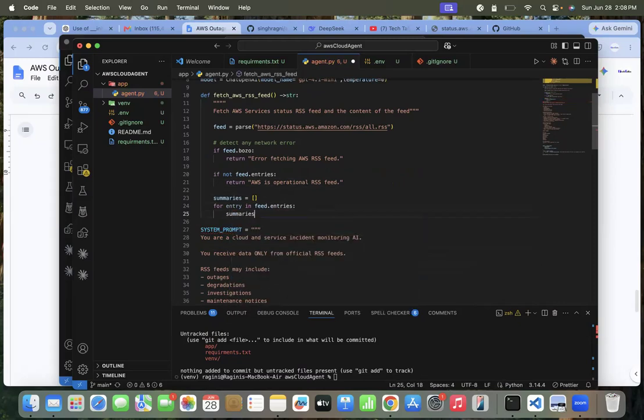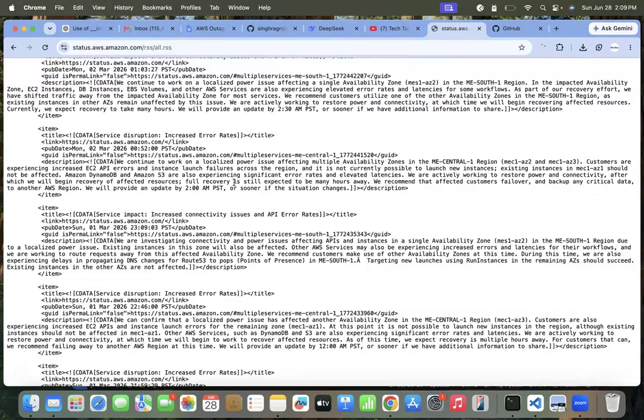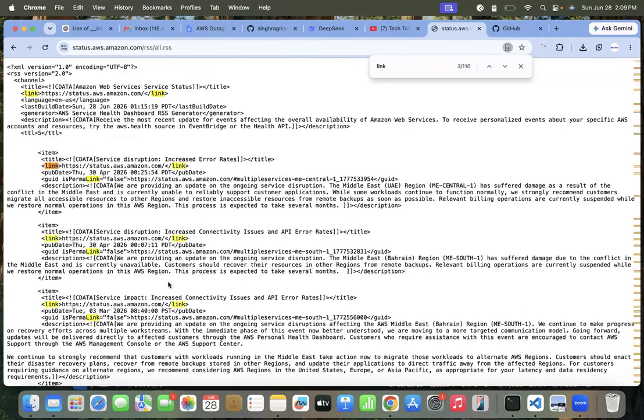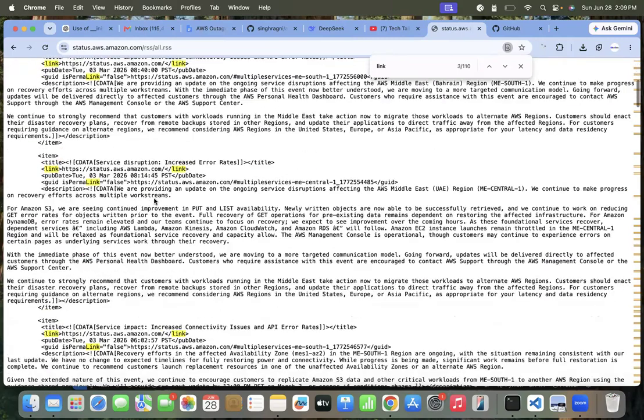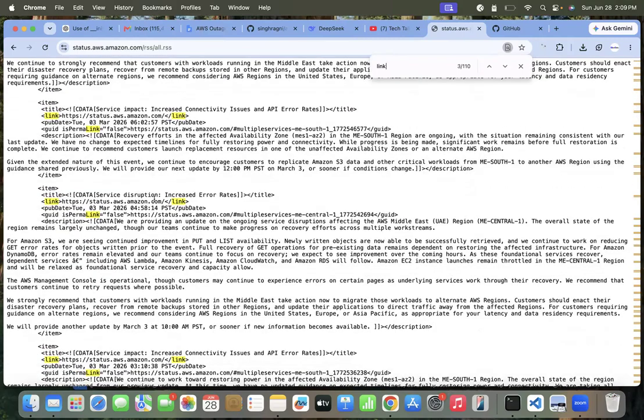Now append what type of result you want. You can see the title. It's an HTML file, right? You're just fetching the data, title and summary. You can see the summary here, some entry summary or some link. Yes, you can see the link also, from where you are fetching. We are fetching that.